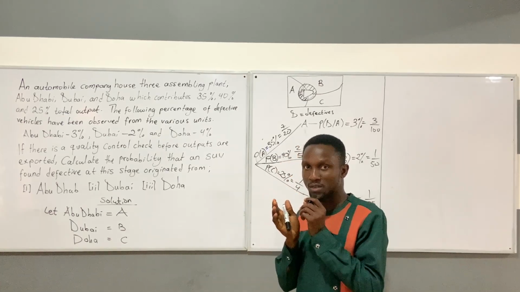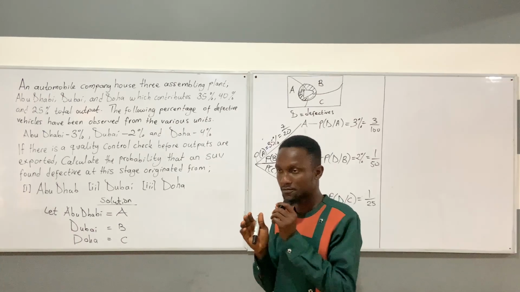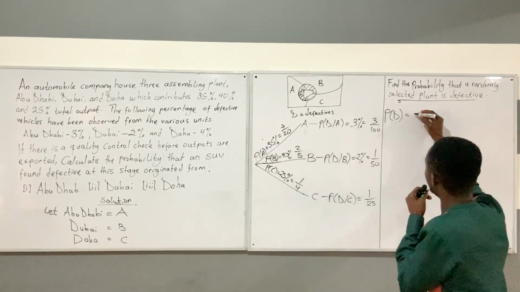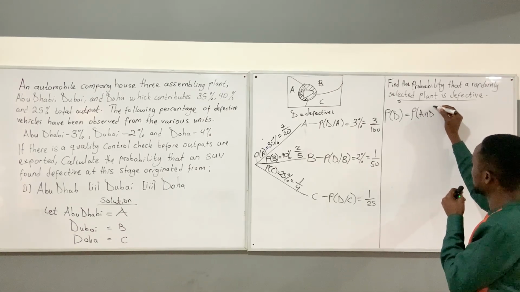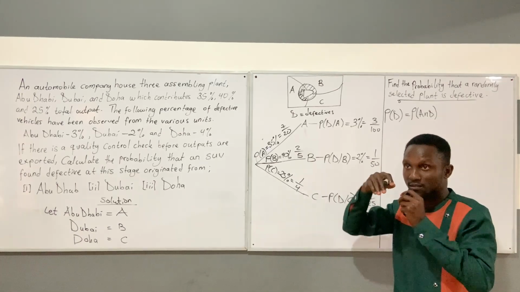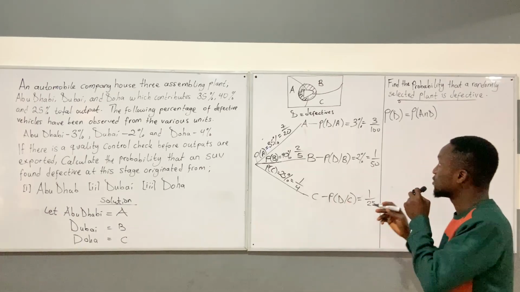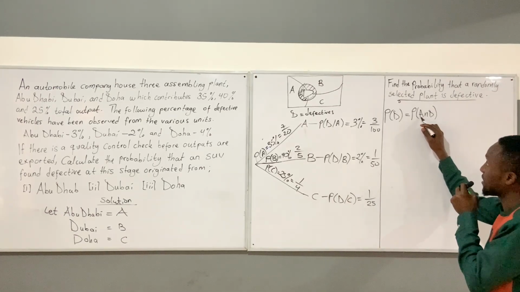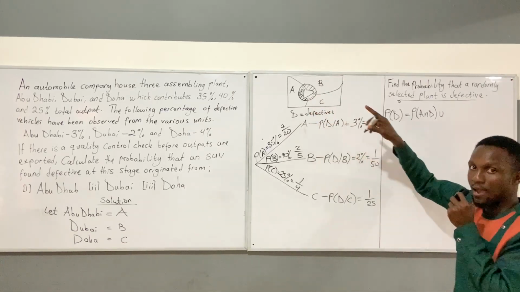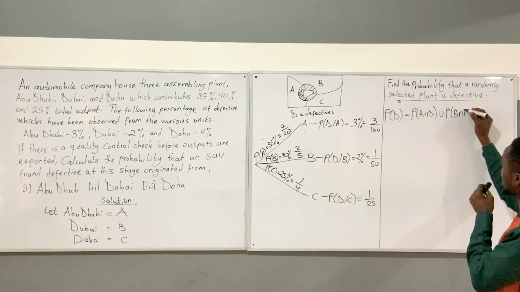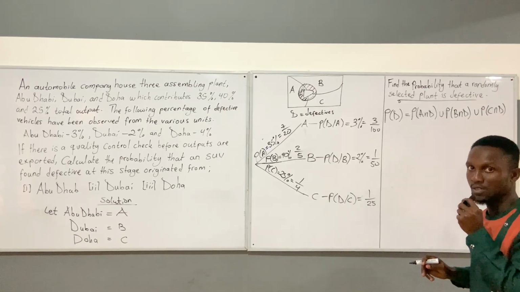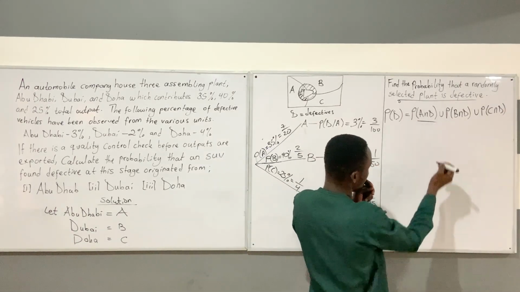So now we are going to find the probability that a randomly selected plant here is defective. So from here, we are looking for the probability of what? D. So probability of D here is going to give us the probability of A intersection D, the event A and D occurring together, because when the plant was producing the SUVs, the defective and the good product all happened together. Okay, everything happened together. So now we will say that A intersection D is telling us that event A and D occurred together. Then we go to plant B, B and D happening. So that is giving us probability of what? B intersection D union probability of C intersection D. The union here means what? Addition.